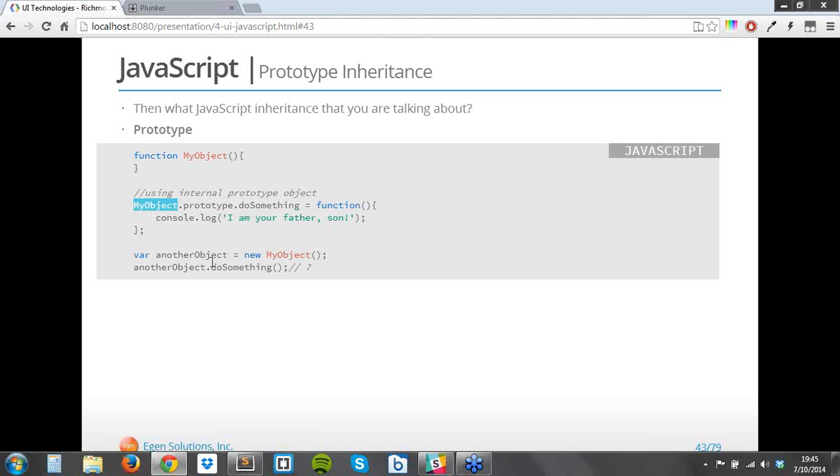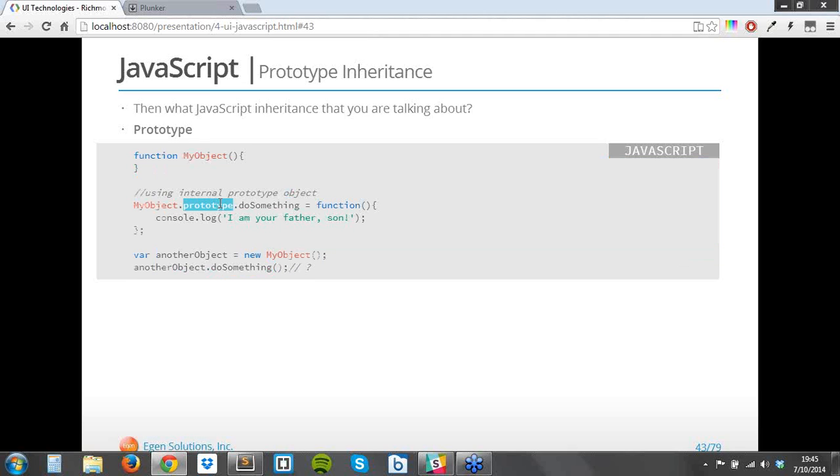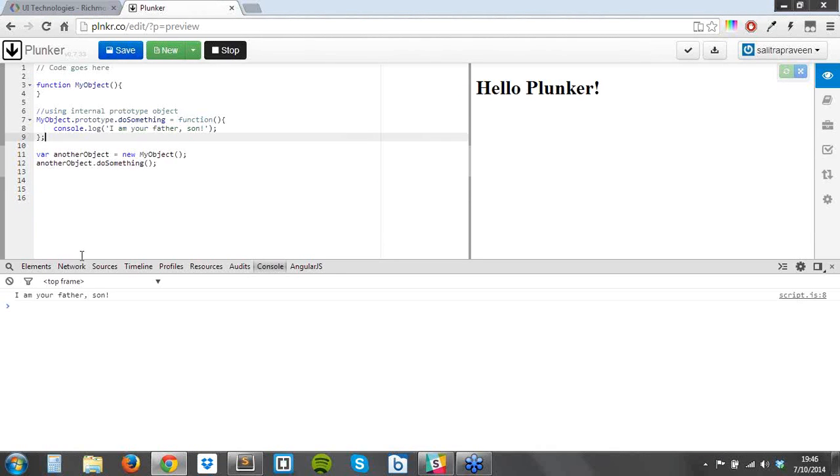So that's what inheriting actually is. So that's what will happen here. Now you have defined do something on the prototype of the parent. Now if you create an instance of my object and you try to call do something, it will be available, because this is the way prototype inheritance works. And since the name is prototype for the object, that's why it is called prototype inheritance. So again, now it can access the one from its parent, and the reason is you have to define something on the prototype of the parent, and then only the instances can access it.